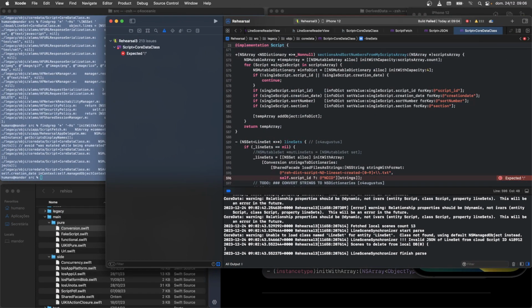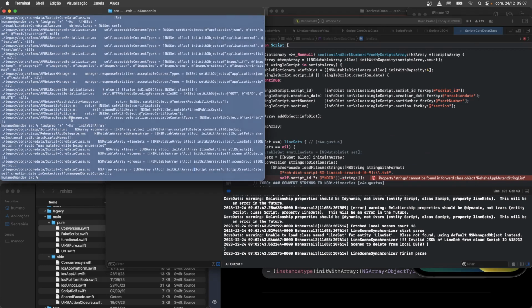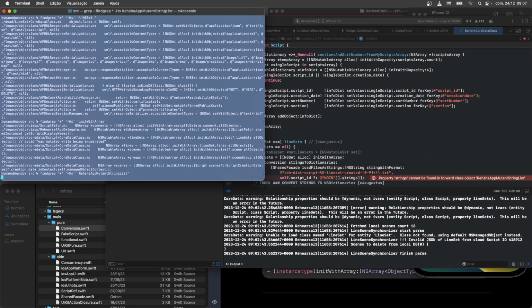So wait a minute. Let's see this error again. This is back to the we're not getting the shared header. Forward class object. Maybe I should just move this code to Swift and call it from Objective-C.